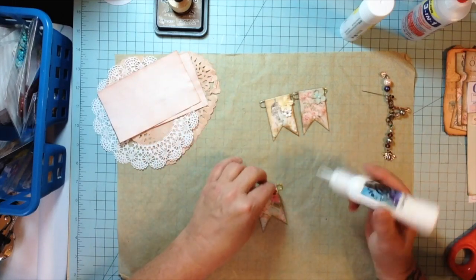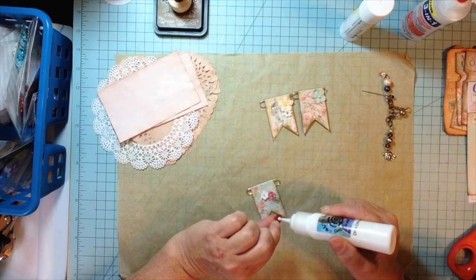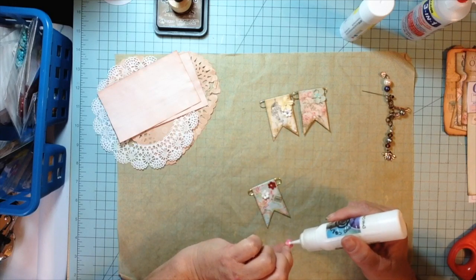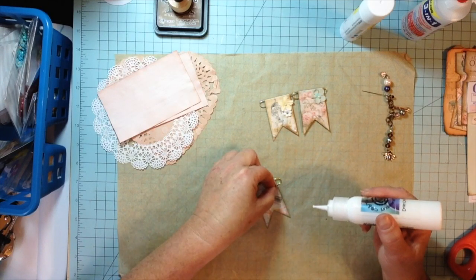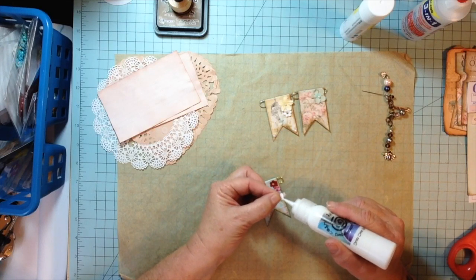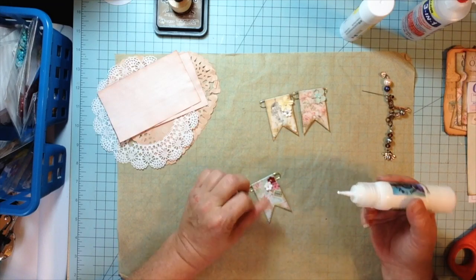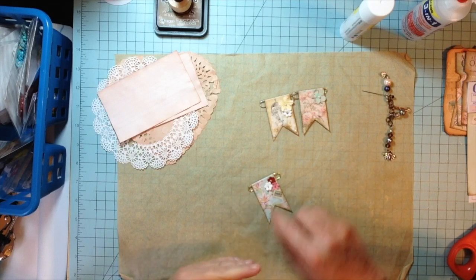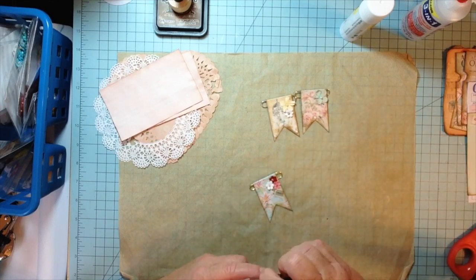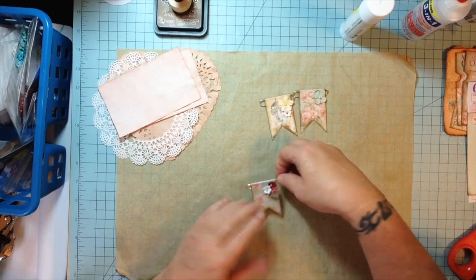So, someone will stay employed. But if you know anybody that makes these and sells them, let me know. Because I would love to do that, because at least it supports another crafter, small business. Don't mind doing that at all. I love my little paper flowers.